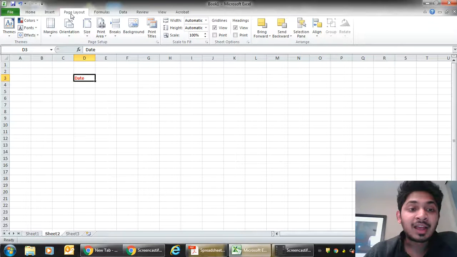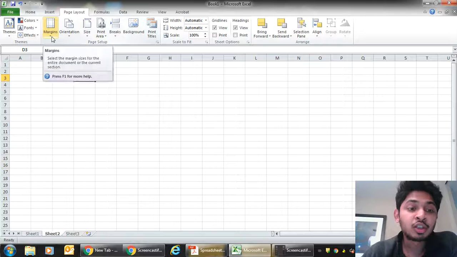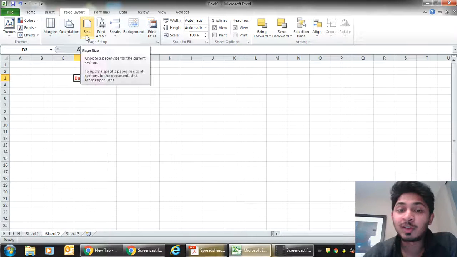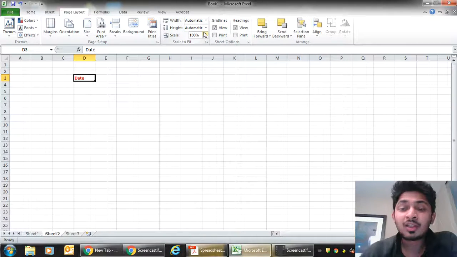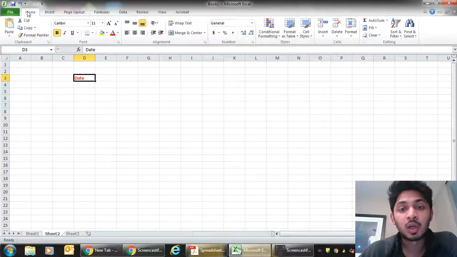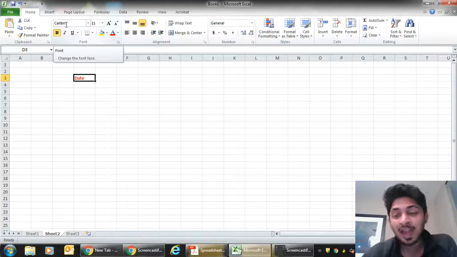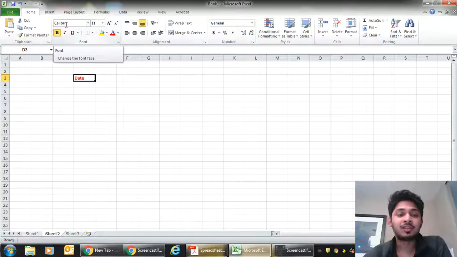Every tab has commands very specific to its functionality. Supposedly I'm working with Page Layout, I can change the margins, the orientation, the size of the page that I want. This is something that it's very important to get accustomed to when we start working with Excel. The more you use it, the more you'll understand each command. You don't have to learn the functionality of each command right away. As we start working with data, that's when we start exploring more and more commands.